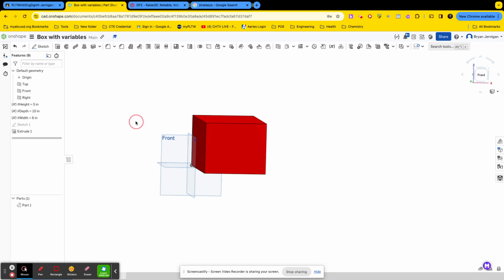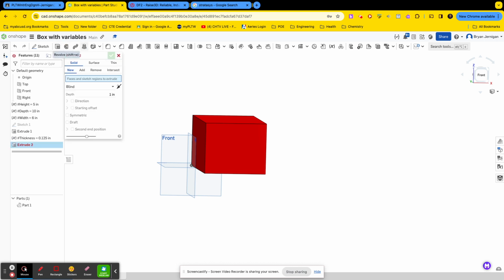And now I'm going to go ahead and do my laser cut box. The way that we do the laser cut box is, let's add one more variable before we do that. We're going to call this thickness. The thickness of our box, typically the wood that we're going to be using, is 0.125 inches, or 3 millimeters.